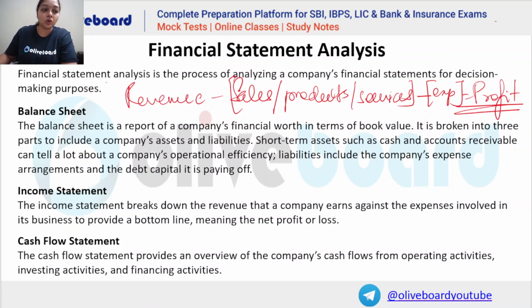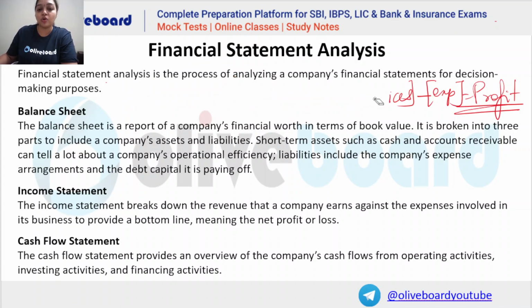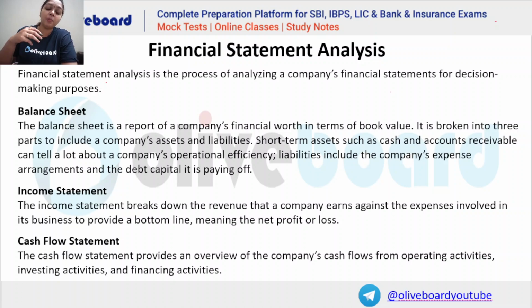So it's not only profit, we want to know other things, right? From where are we getting most income, where are we losing, or where are we making the highest expenditure? Is this expenditure absolutely necessary, or is it a double expenditure? Is it going to waste? All these things we will understand when we do an in-depth analysis, right? So there are majorly a few financial statements we are going to go across.